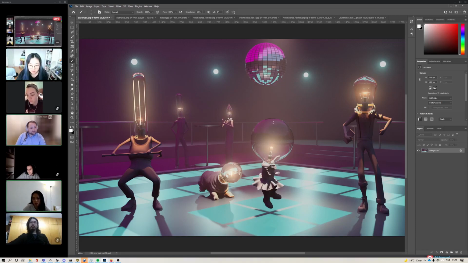What else? I think the shadows and stuff like that will be more apparent once they move too. I would try to touch up some of that and figure it out before.